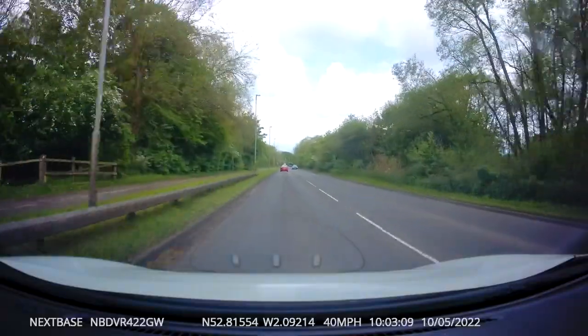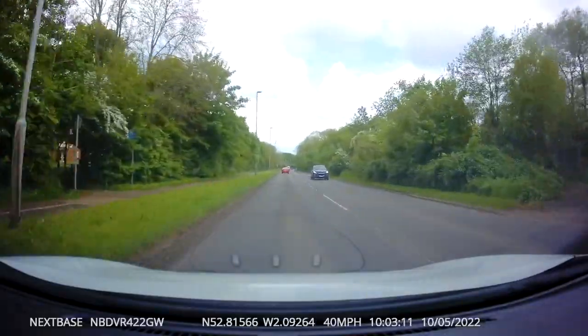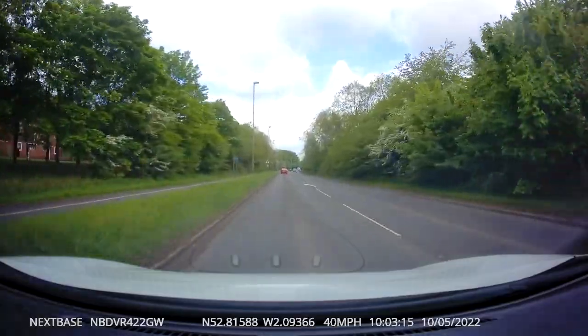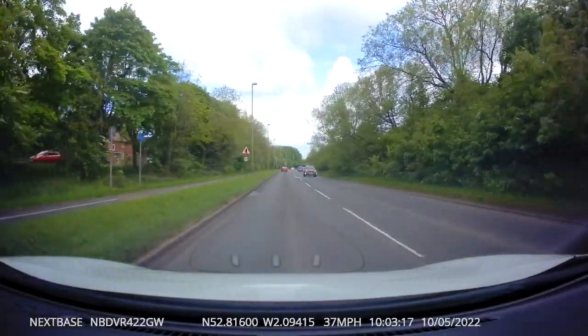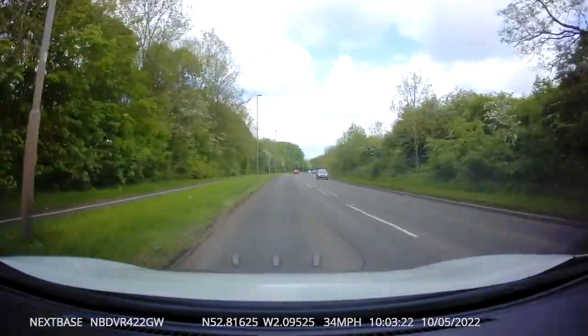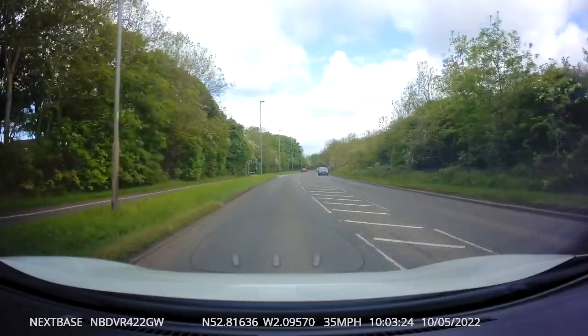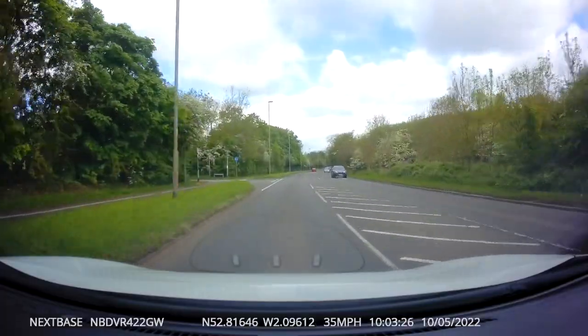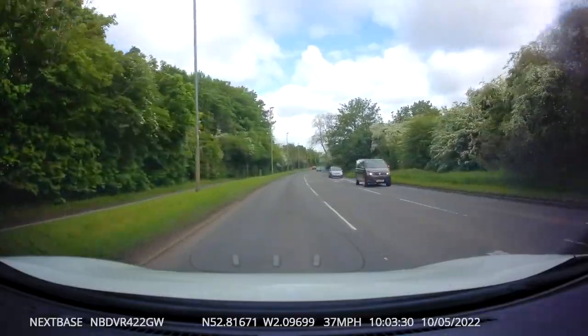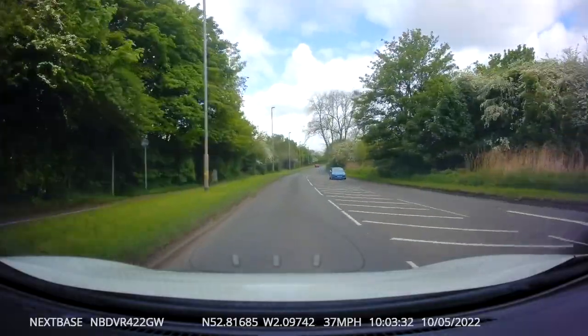Just a little bit, sometimes your position gets nearer the curb, yeah? So here's a really easy way of doing it. You see our lane? You see your left leg? Try and keep your left leg in the middle of our lane. So just imagine it, yeah? Rather than thinking about the size of the car, just think about your body and your left leg. You see, by already doing that, your position is spot on.